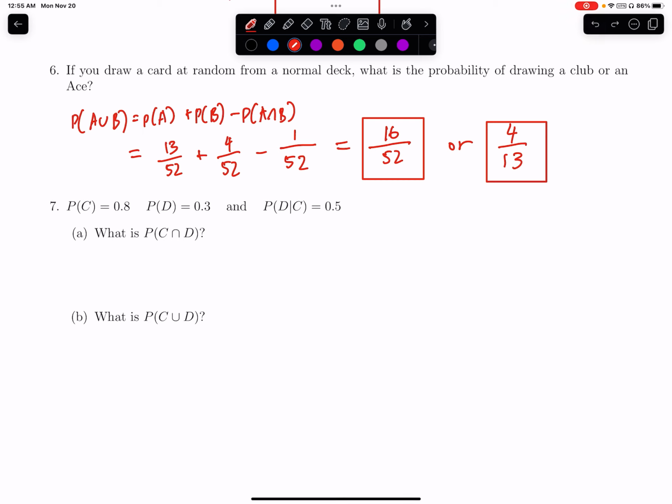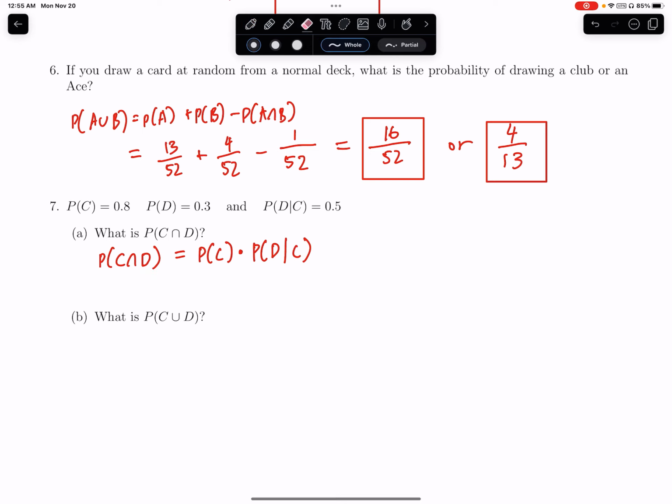Well, the first thing to note is we have the general formula for this, right? In the notes that you have it as A intersect B, but, oh, sorry, I wrote the wrong letter just now. I meant to write D here. So in your notes, you have A intersect B, right? But who cares what letters you pick? Just follow the format of the formula. You've got something on the left, you've got something on the right. What does the formula say? Well, it says if you want the probability of something and something, it's the probability of the first thing times the probability of the second thing given that the first has happened. So right there you got it.